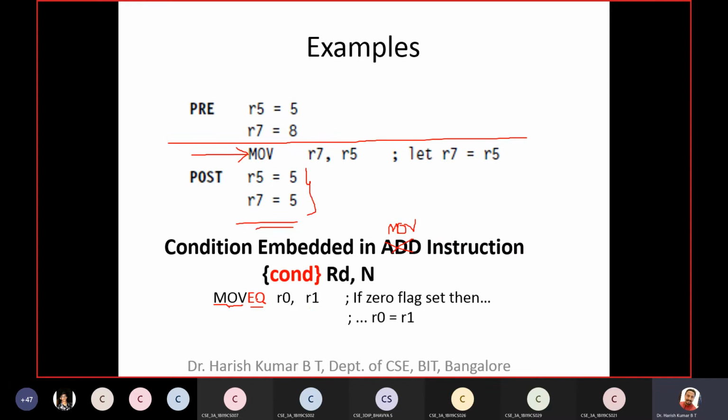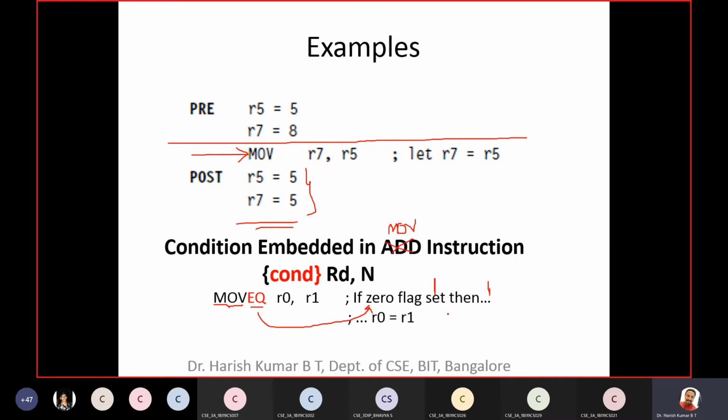What is the meaning? With this condition EQ, before moving the content of register R1 to R0, it will go and check the zero flag. If the zero flag is set, which means 1, then only it will move the content of register R1 to R0.